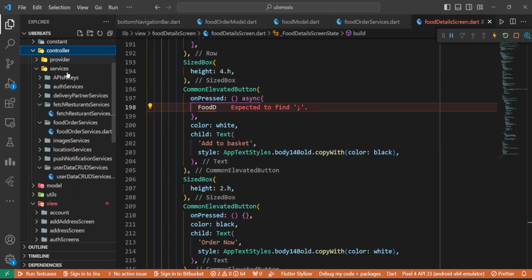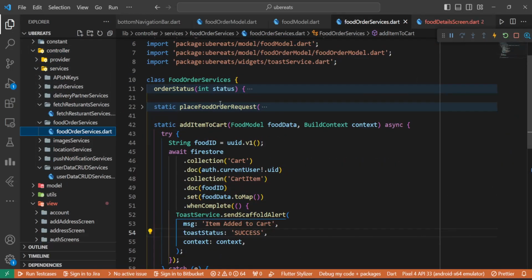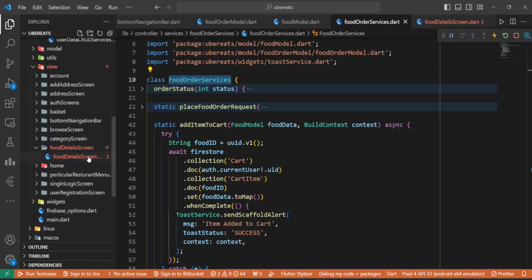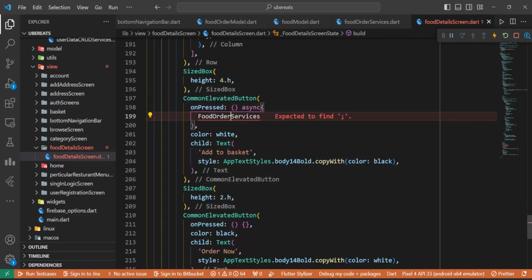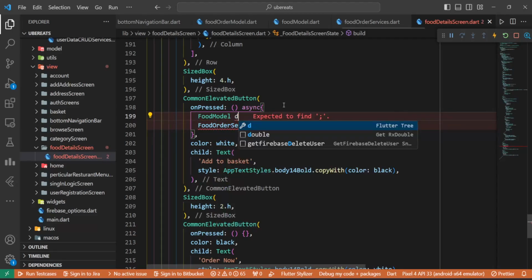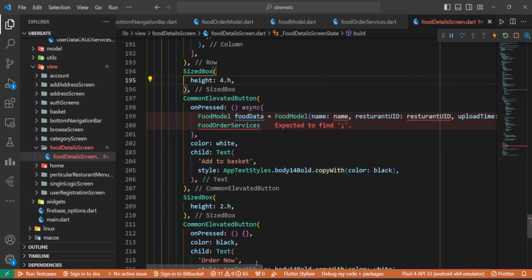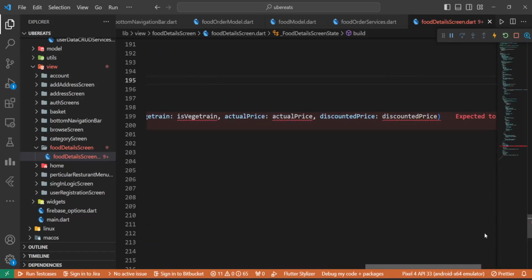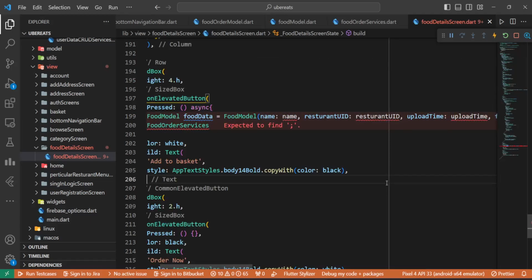Let's copy the name of the service. We will go to the top, and we'll copy the name, come back here, paste it, import it, and here we'll go with food model, food data equals food model. Let's go to the end here, add a comma, and at last add a semicolon.